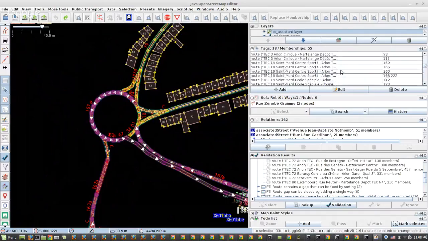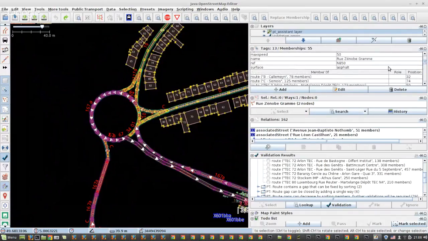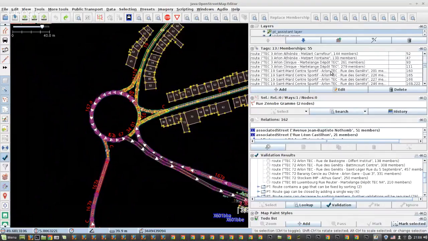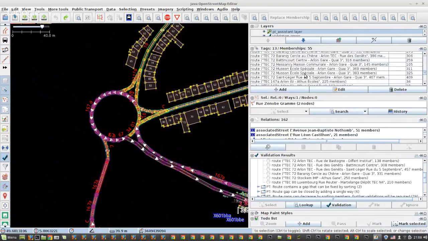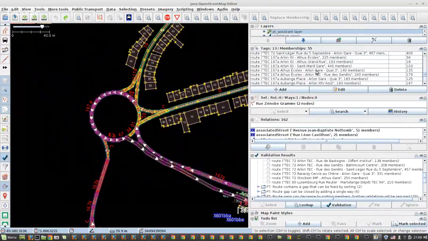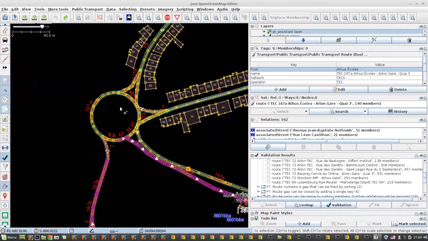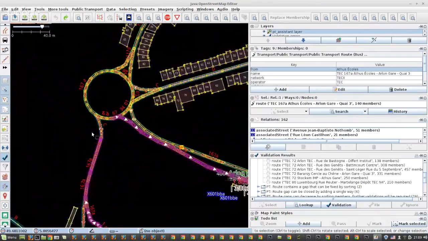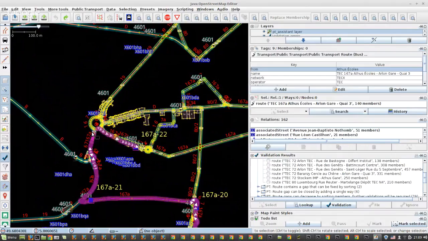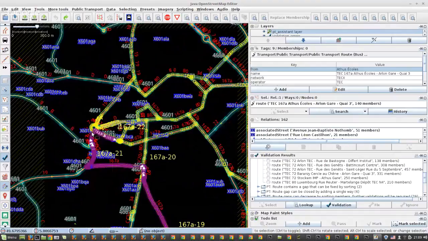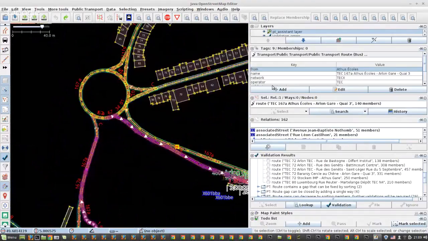Just a moment. Could it have been that one? Select. That one is the one that actually has the problem. But it's also one that doesn't really need to. Yeah, let's first fix this one.